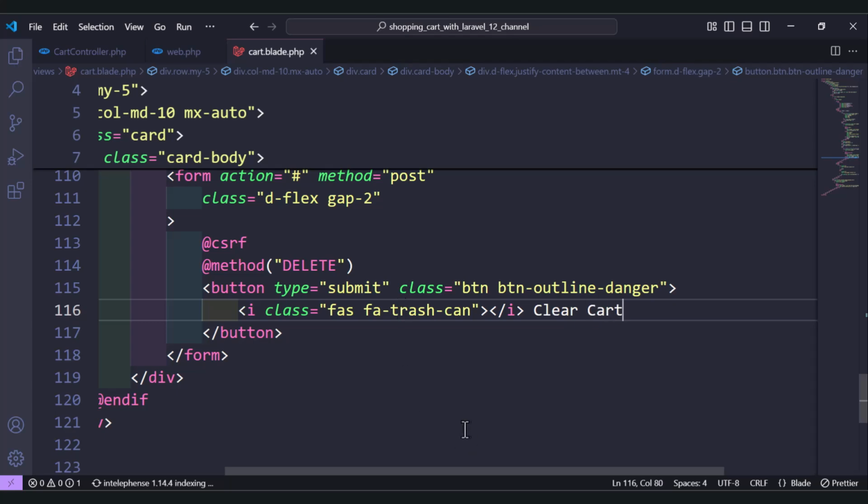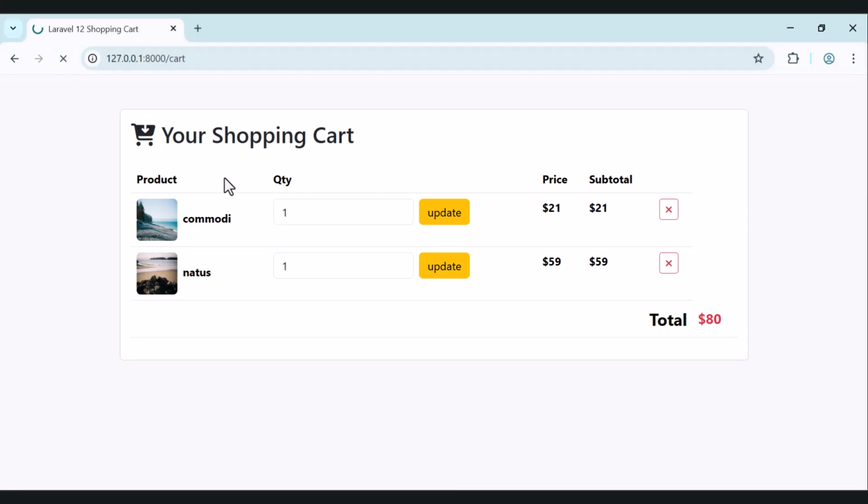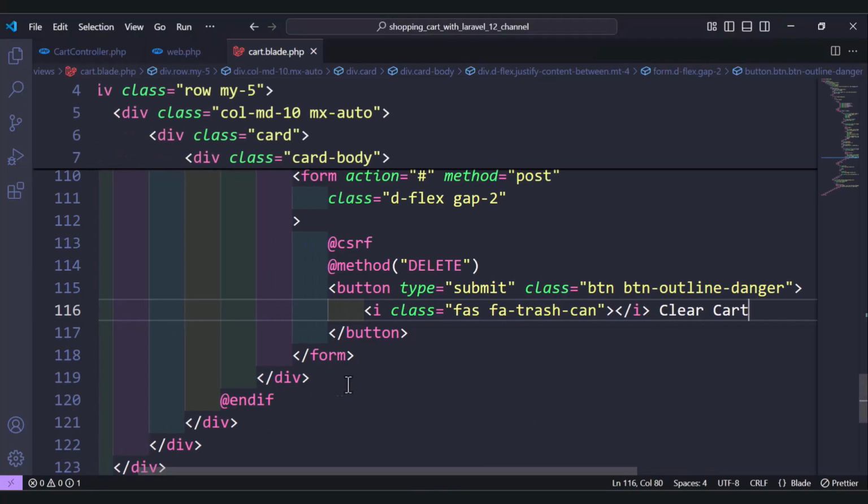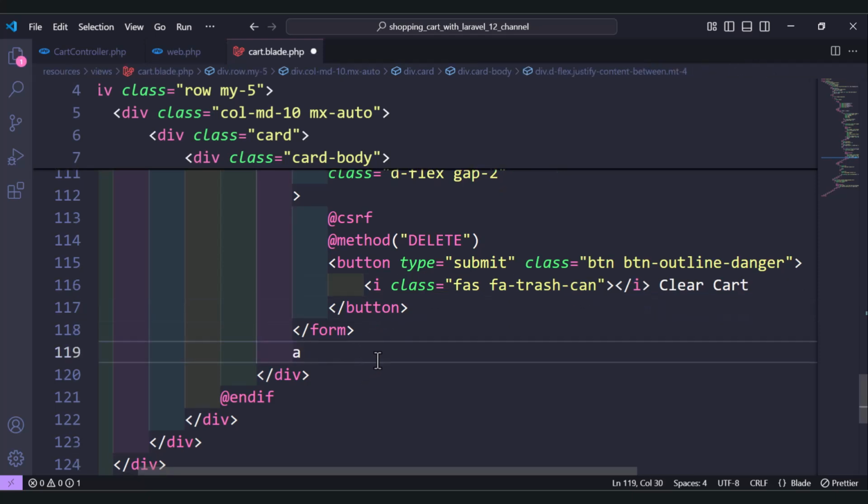So save, let's refresh and see what we have here. So as you can see, we have clear cart and we need another button. So this one will take us to payments. Okay, so let's add a link here and give it class btn btn-success. And we will add the route later, so now we don't have the route.